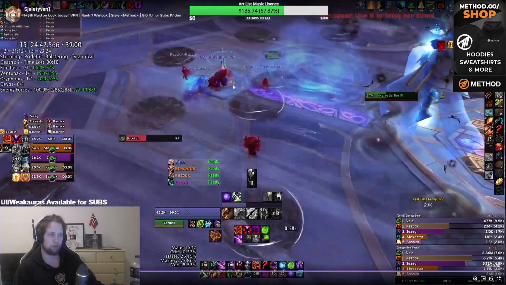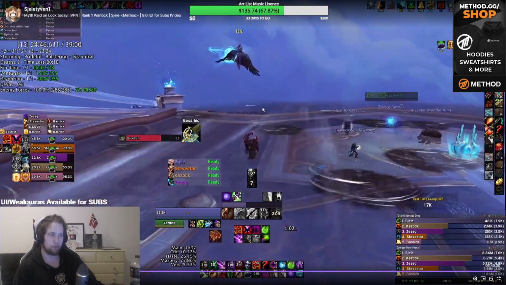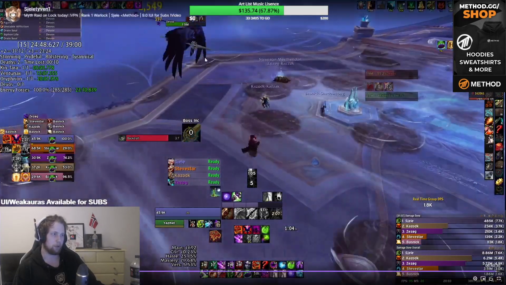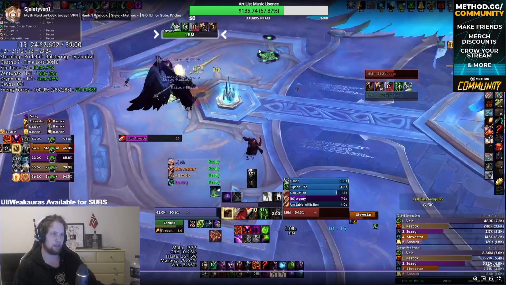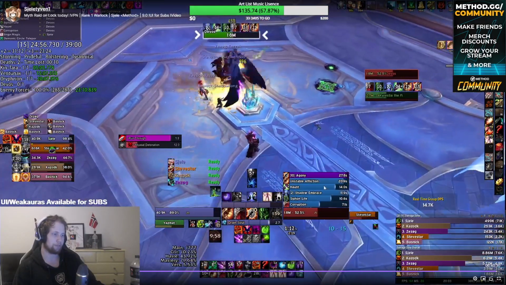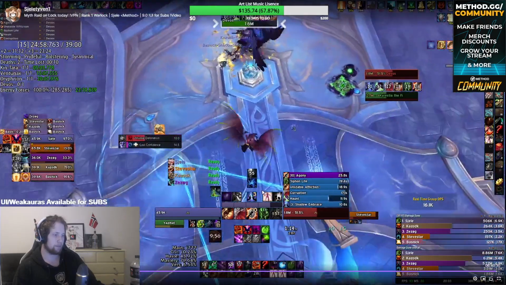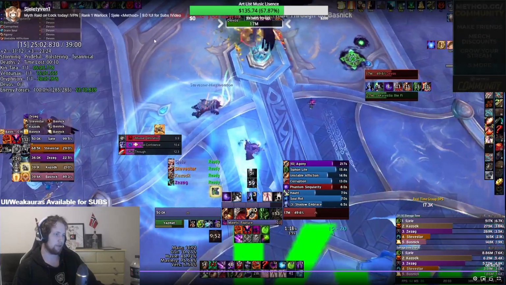Because you don't want your agony to drop, and with rolling agony, it will not drop if you fully refresh it before it goes off. You see, we cast a spear here, and it still has 10 seconds left of my agony and 4 seconds left of my UA, which is really, really good for damage. I do full dot refresh here into 1 minute cooldowns.